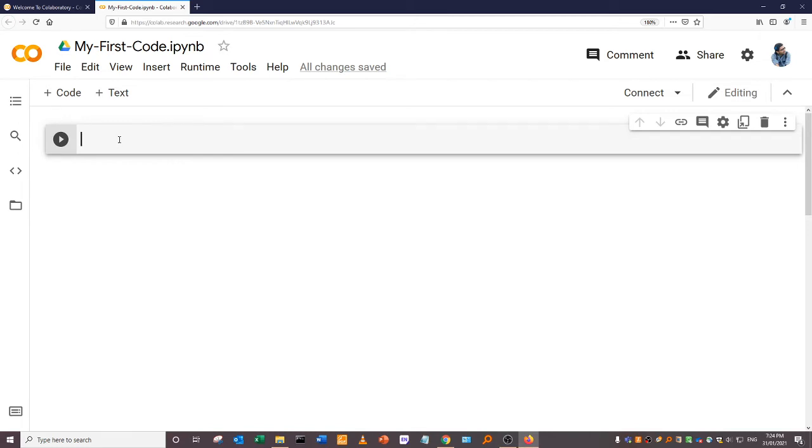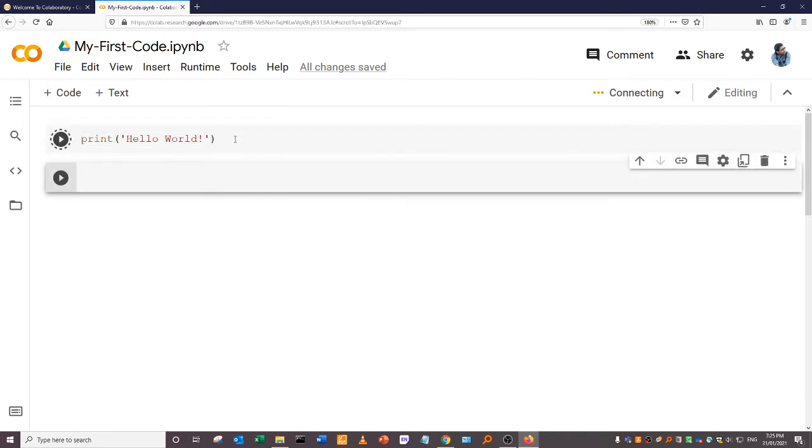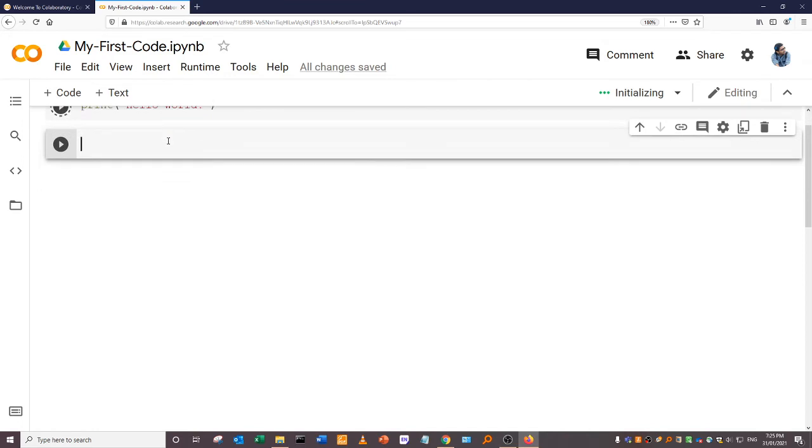So as I am going to print something, I have to write print, then first bracket, and inside this first bracket put single quotation and write whatever you wanna write. So I wanna write hello world, right? I'm telling the world that I'm writing my very first Python code. Then press shift plus enter at the same time, right? So I'm pressing shift and then I'm pressing enter, and then it is gonna run online.